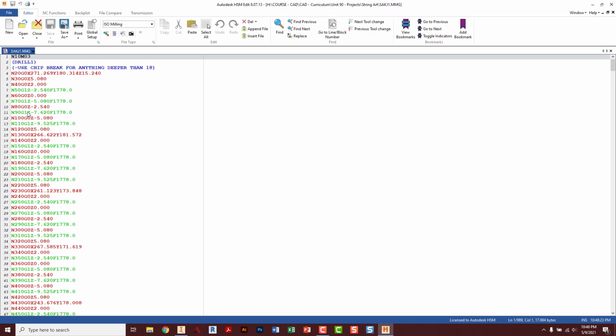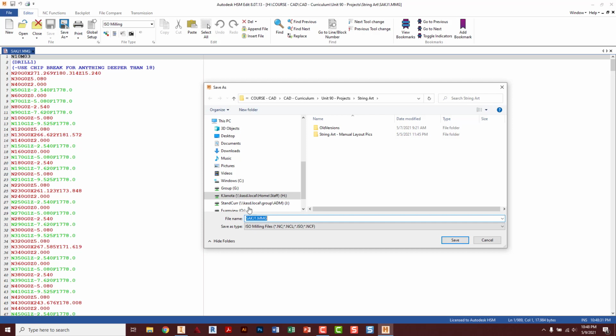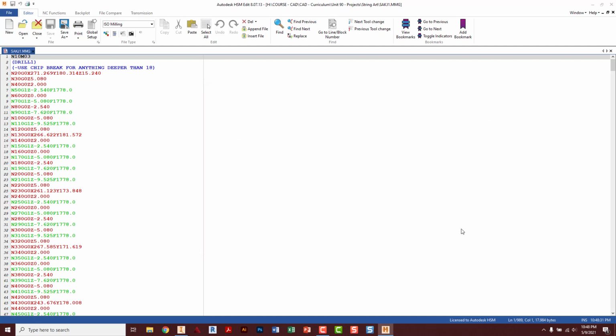So if everything looks good, you could also then now have a USB drive, jump drive in your computer, and you would do a save as, because it already saved your group drive. So if you just have a USB in here, which I don't have handy, I would just highlight it here on the left and then hit save, and that immediately transfers this to a USB drive, and you would be ready then to go into the router and do the work.